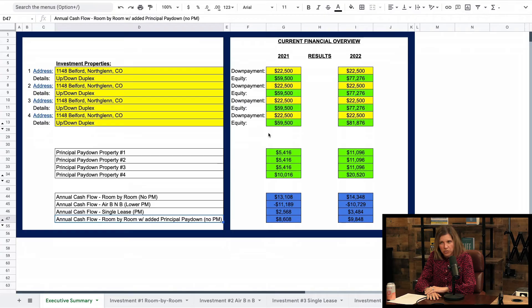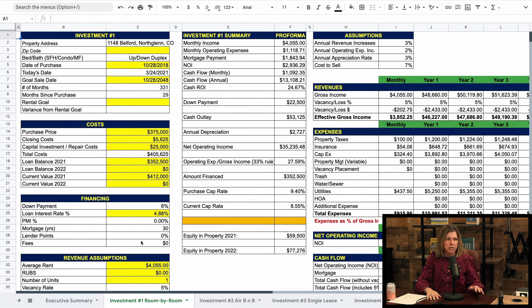This scenario assumes you keep it as a room-by-room rental, and it's going to cash flow really well. We're using the initial numbers from the 2018 purchase: the client put 6% down at a 4.875% interest rate. The average rent they're receiving is $4,055 a month, and they're not even billing back utilities — which is a very conservative approach. Despite that, it's producing a really nice $13,000 per year of income at an 8.5% cap rate. This property is doing amazingly well room-by-room.